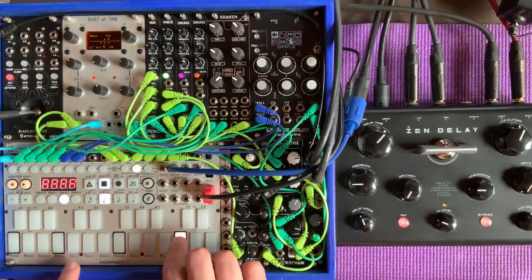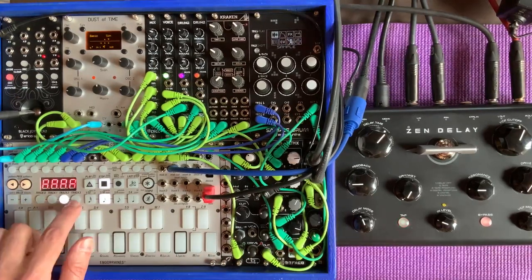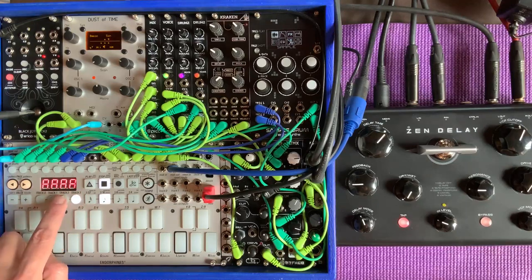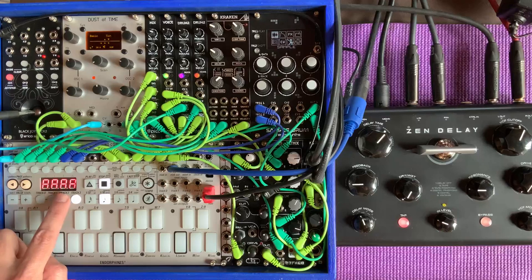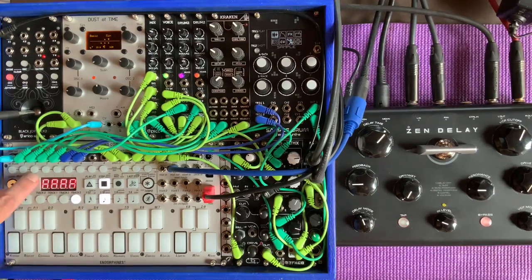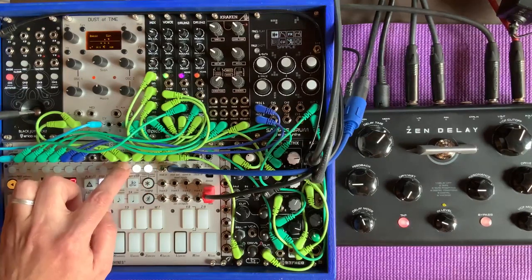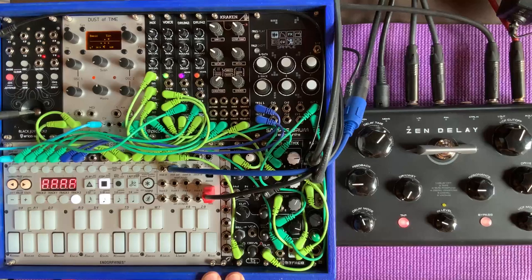This is track two, which is my Karplus Strong voice — the Pico voice. And this is the Auditronic Micron, track three. By the way, the track select buttons have these braille-like bumps on them. So if you're in a dark space or not looking at your sequencer, you can feel two dots for the drum, one dot, two dots, and three dots for the melodic tracks. These are also notated up here on top of the display. Over here are the mutes — you can mute all the drums or just any drum you like, and also mute the melodic tracks. These also have little bumps on them — one bump, two bumps, three bumps — to make it easy to navigate in the dark or if you're visually impaired.